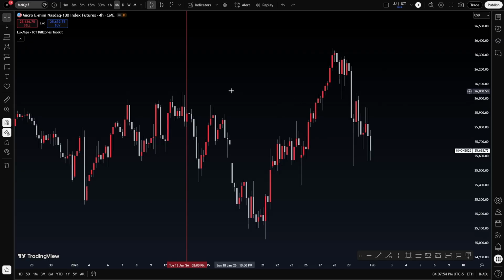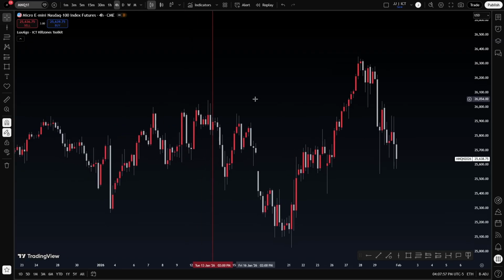Market maker models, I just explained it. Simply power of three, but a more advanced version of it. If you want to get even more detailed, this version of power of three or market maker models include 3 stages: original consolidation, sell side delivery, and buy side delivery. Okay. The first stage of delivery, based off if it's a bullish or bearish market maker model, that'll be your manipulation. So if it's a bearish market maker model, meaning the final stage of delivery is sell side delivery, you would have the original consolidation. Then you have buy side delivery as the manipulation to jump higher, to manipulate, in which you have the sell side delivery after it to distribute lower.